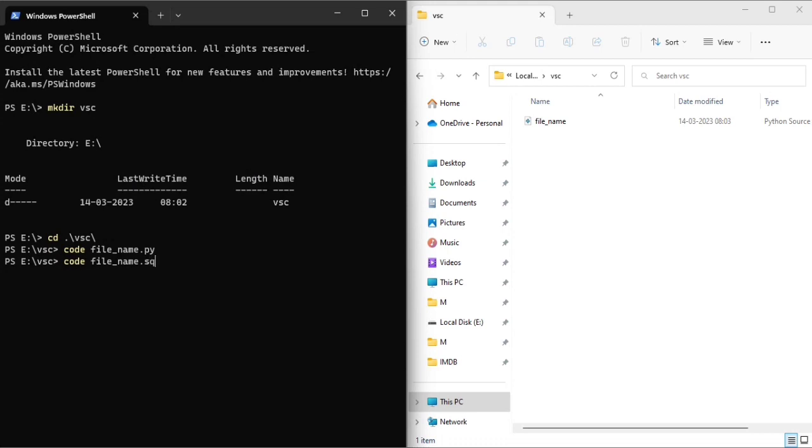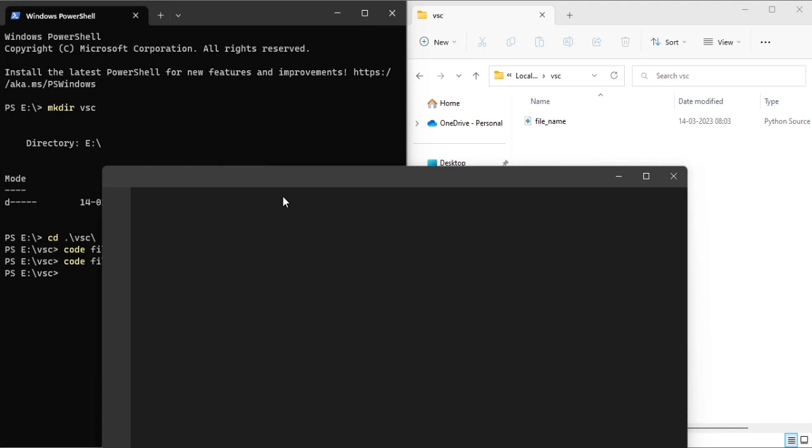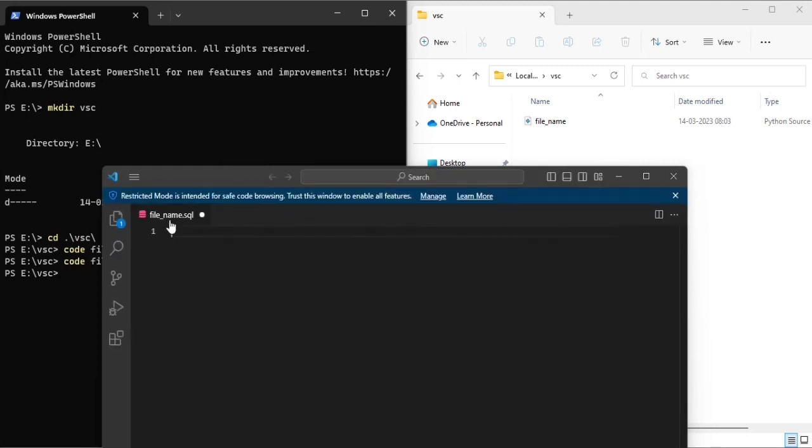Extension you have to change to sql, enter it. Then the SQL extension will be saved here. See this logo here. Initially the Python logo was there, now it turned to the SQL logo. So if you save this one also, it will be saved in the SQL format.